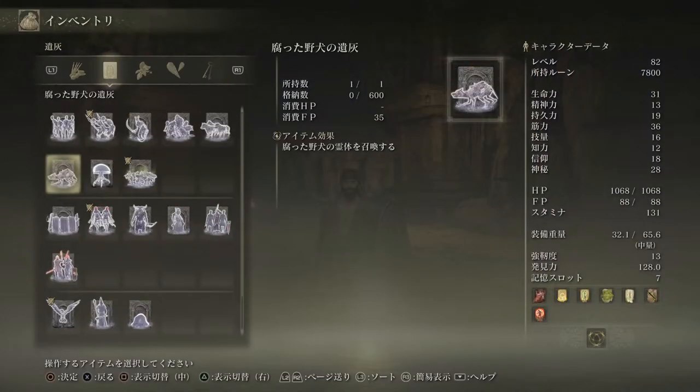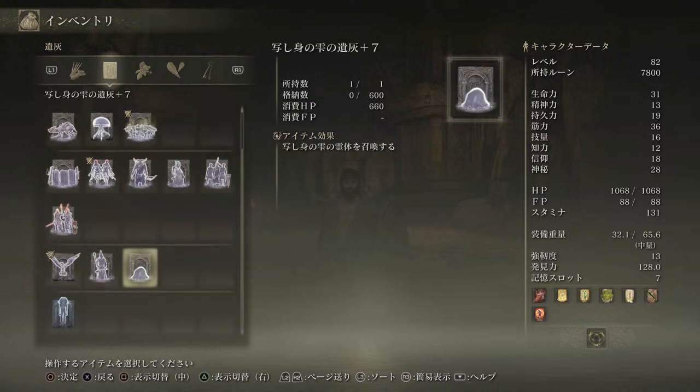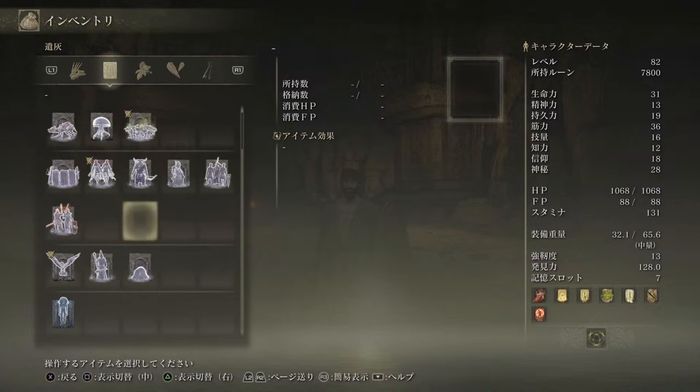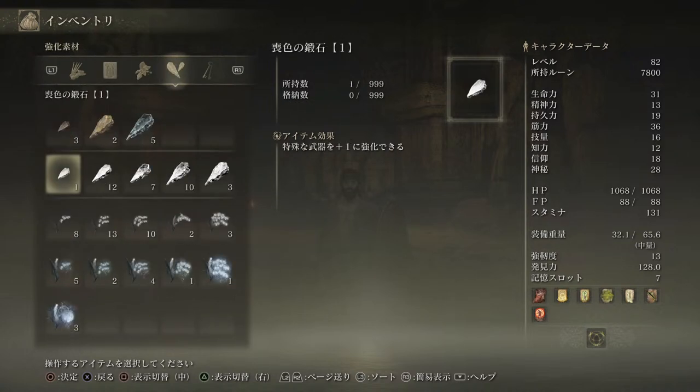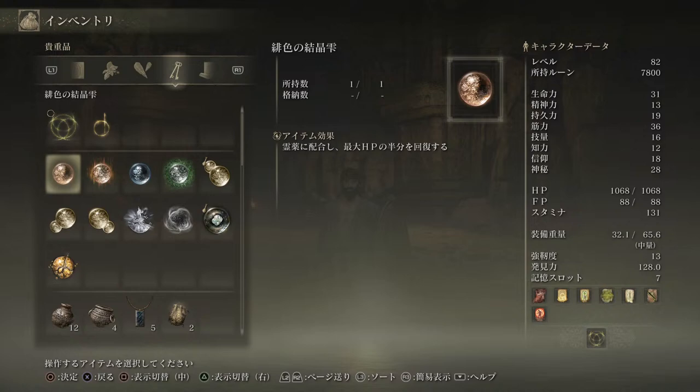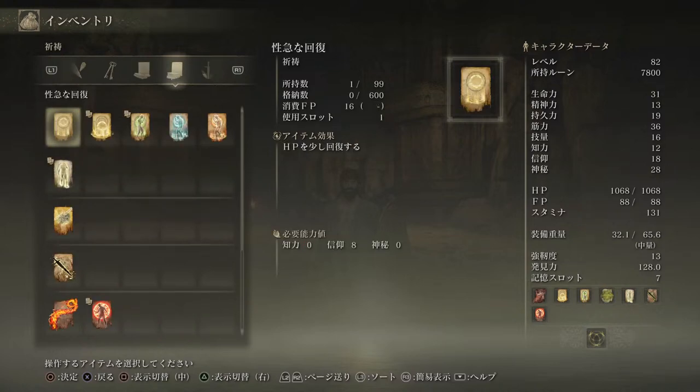Let's see. I just put up a video talking about what I played off-screen. I went through the Necrolimbus under Eternal City, and I got this guy, the Mimic Tear. Maybe we can try that out sometime during this stream. I got these guys too with the great shields. I heard that they're really good. And then, anything else?